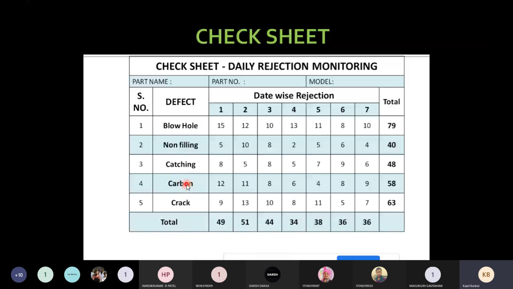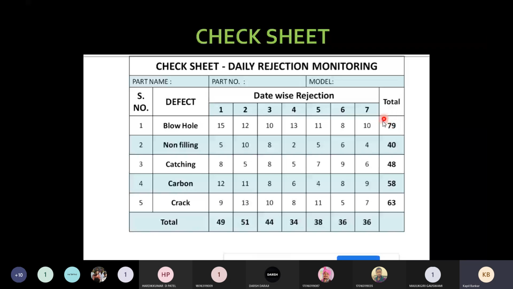So these are certain defects that happen in casting processes. Okay, so here you have to just mention the defect, and on the horizontal row here date-wise rejections. So date number 1, 2, 3, 4, and so on. So you can put the date, you can put the days. Likewise, and here the total.